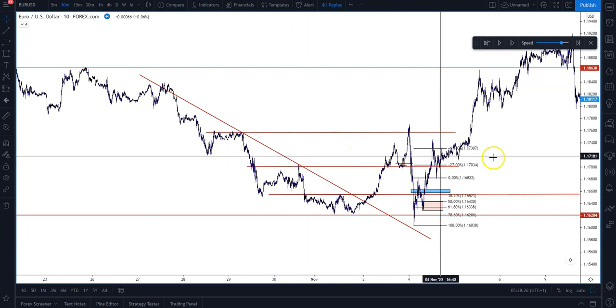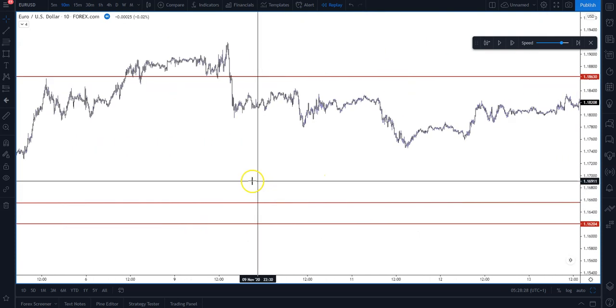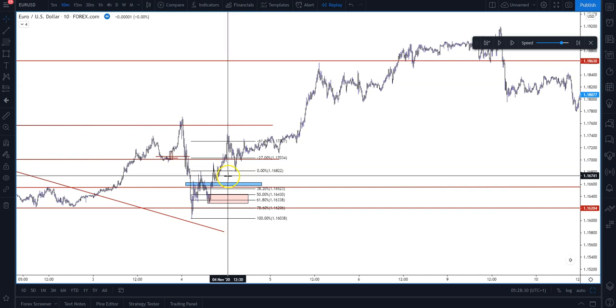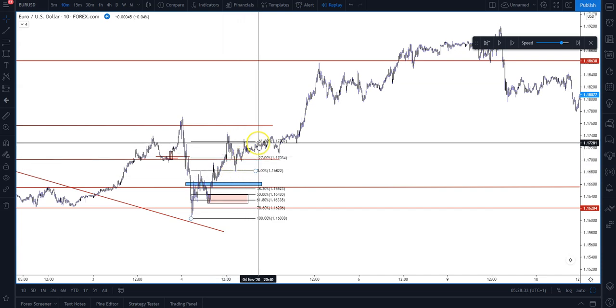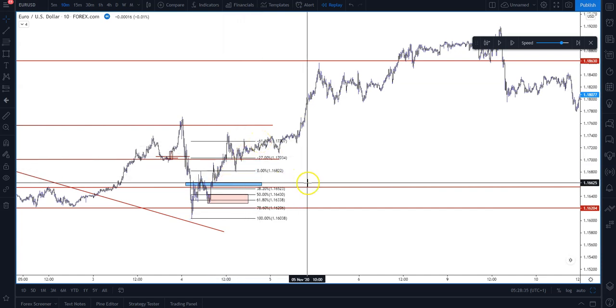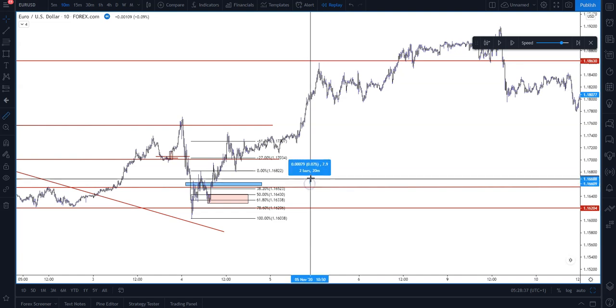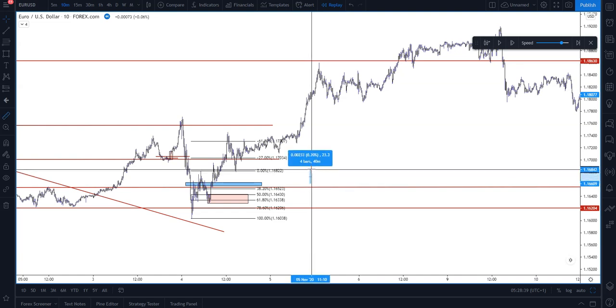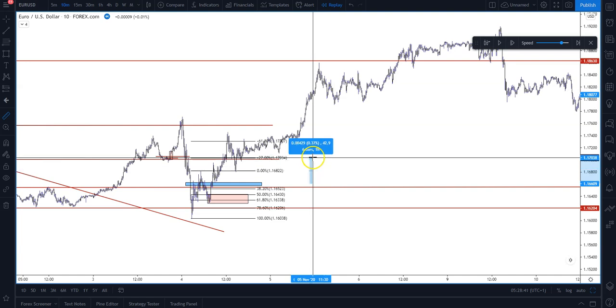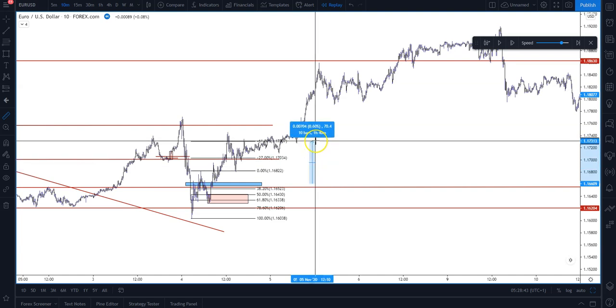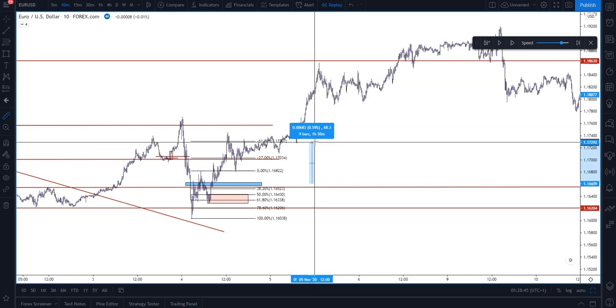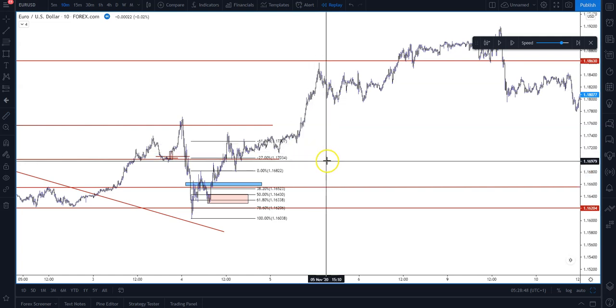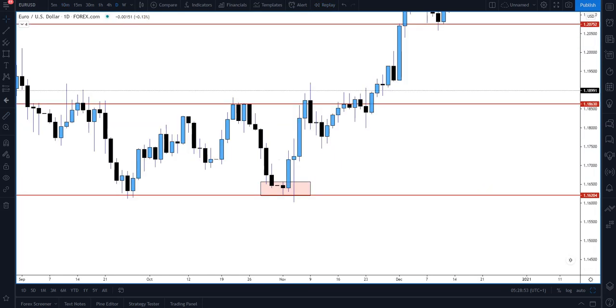You can exit. You can play the Fibonacci game. Exit off of the 0, -27, -61, and take your money. But doing that on a lower time frame, you're not getting a lot of pips. What is it, like 20 pips, 30 pips, 40, 70 pips? That's decent. But I know I can get more than that based on the higher time frame. So this is the previous order block, and so here I would put my take profit.